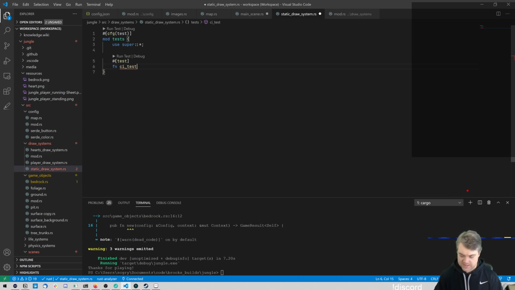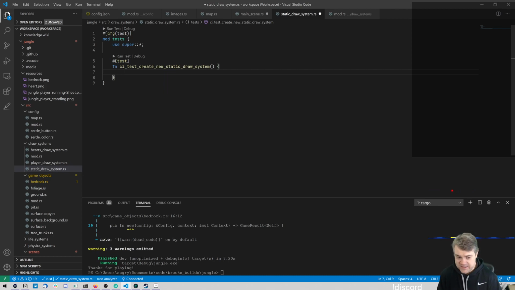So CI test creates new static draw system. And what do we want here? Basically, there's not really much we care about here, do we? We probably want to store away the... Well, no, because it's going to know about the image that it's going to care about.